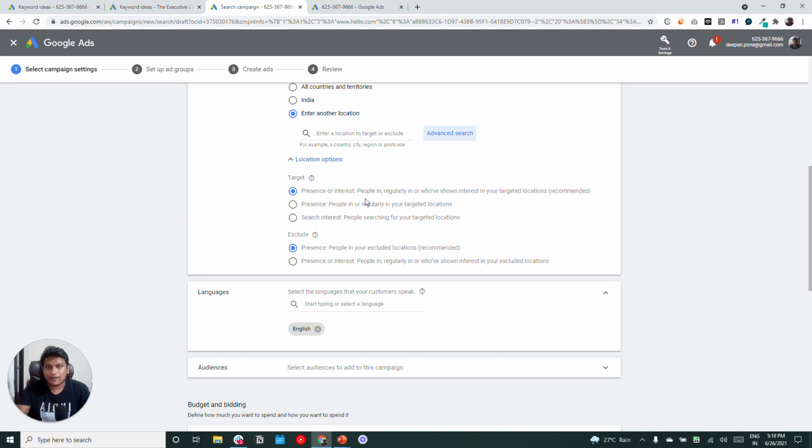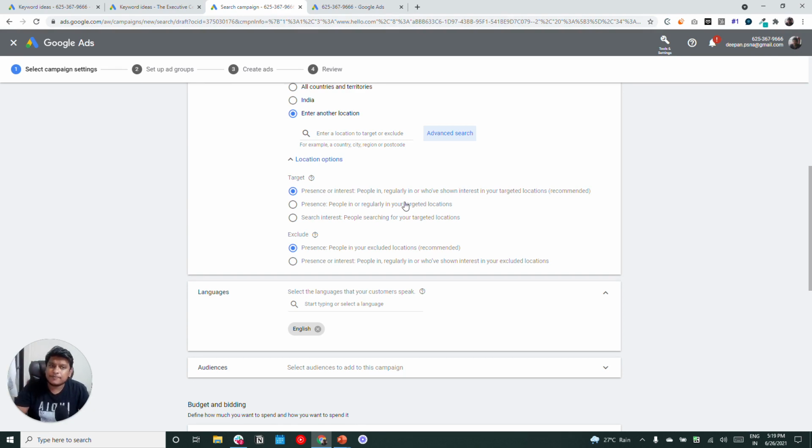Now, interested is what? Let's say I'm in Bangalore and I wanted to hire a cab, let's say in Bombay, or rent a house in Bombay. Sitting in Bangalore, I can actually search for Mumbai, right? Or Bombay, whatever you want to call it. Google will show these ads to me in Bangalore. Let's say if you are that kind of an advertiser, you want to target people in Mumbai, if you select this option, the ads will get shown to me in Bangalore because I've expressed interest in that location, which is fairly okay.